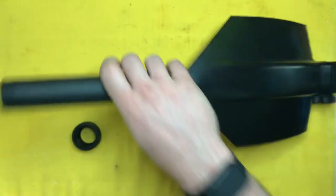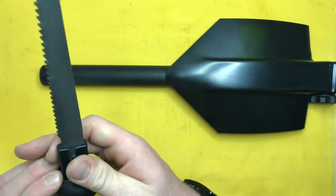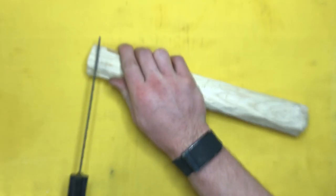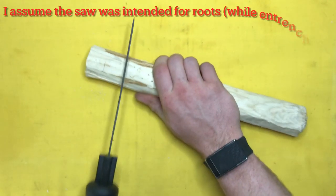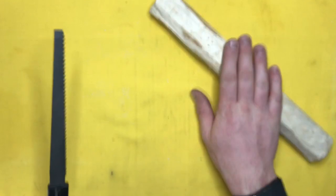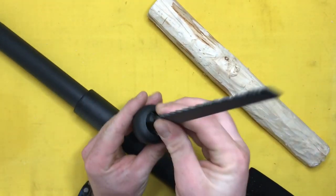So that loops through and screws into the collar, and then you have a relatively functional saw with a decent-length handle. Let me test it out on the old piece of oak. Very coarse teeth, and oak is a very hard wood — it's definitely having a hard time biting in. But if you were cutting into a large spruce or pine you'd have a lot easier time. The teeth are very sharp. Cool — just in case you need a little versatility: if there are roots or anything you can't get past with your shovel, that saw gives you a bit of an option.